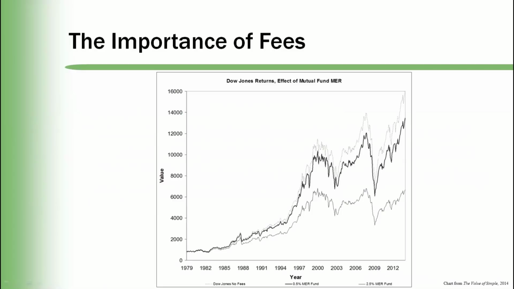And when we're talking about these fees, we're talking about them in what's called an MER, management expense ratio, and that's expressed as a percentage. And these percentages sound small, but they really add up over time because they compound over time. Every year that you're owning the fund, it's draining away at your potential returns. So in this case, if we have 0.5% fee, it's going to take a bite out of your returns, but only a small one.